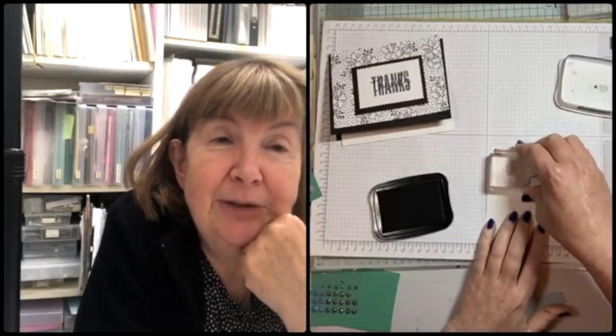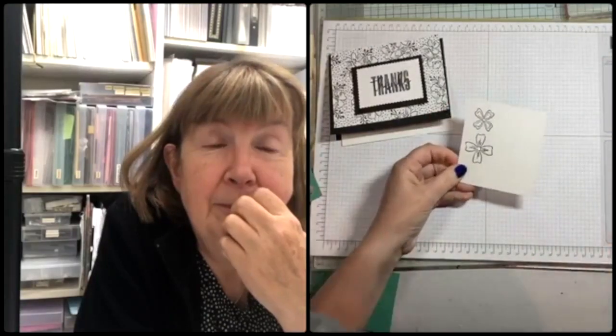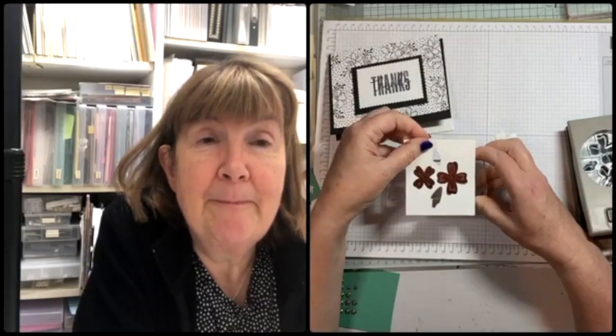And I have done these with my little template so that they will cut out in one go. But what I'll do is just snip that down. I'll get my punch, and then it will fit in there to punch out. Like so. Not too much. So that's my template, and that's what I use to line it up so I know it will all come out. I think I've shown that before.